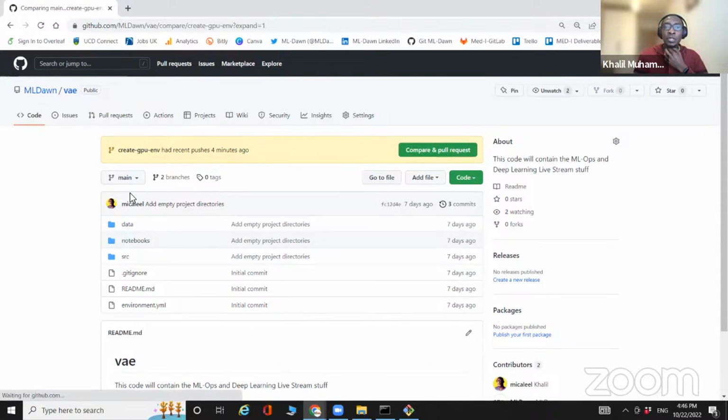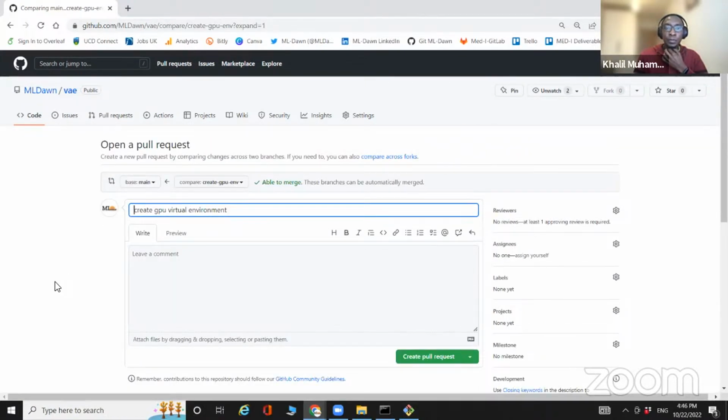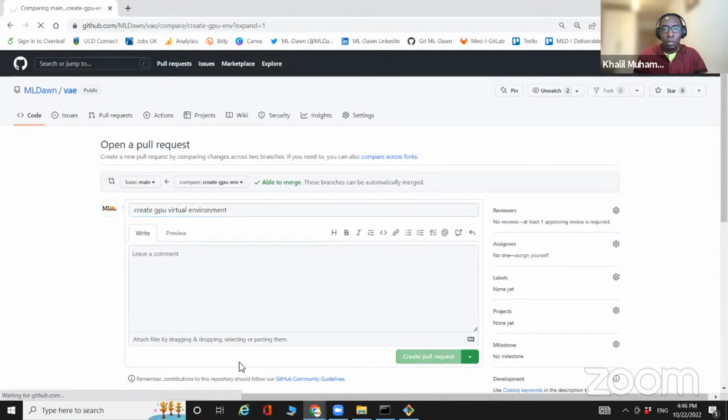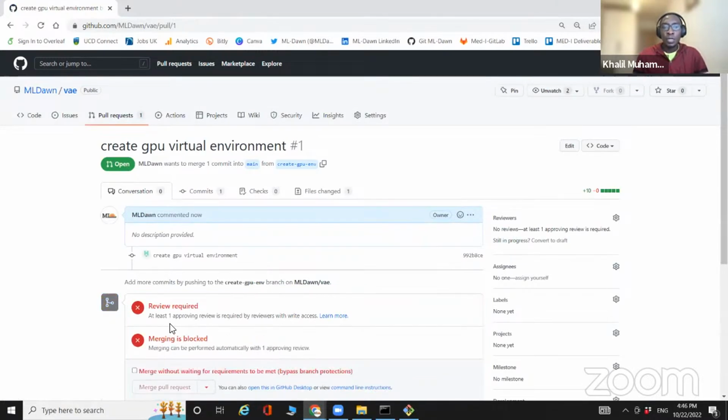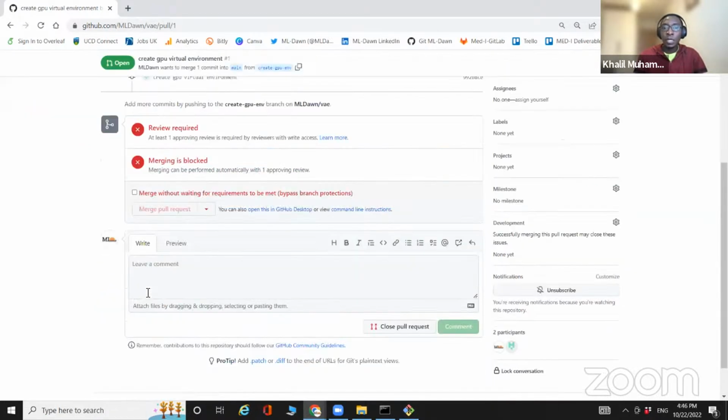So what you're doing now is you're creating a pull request. It's good practice to add some text to it, but because for this purpose it's really a minor change, we're going to keep it as it is. So you simply hit the create pull request button. Okay, so you can see it's saying that Mehran can't just push or merge this code. Even though it's his repository, he can't merge the code until someone else reviews it.